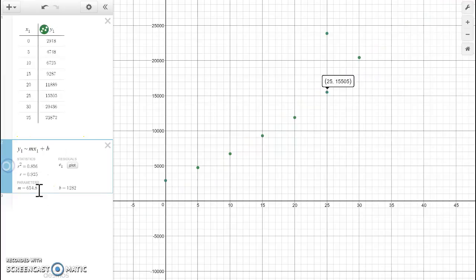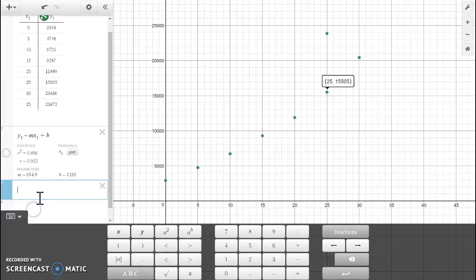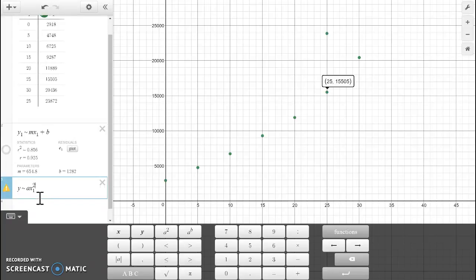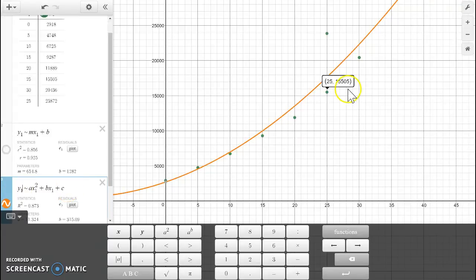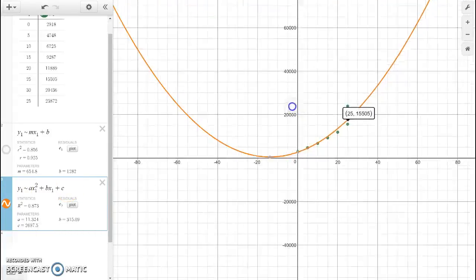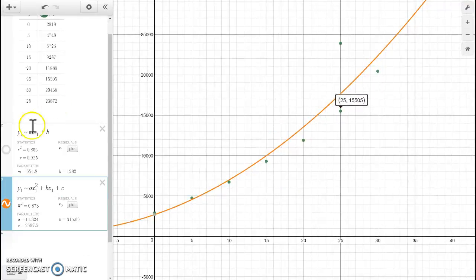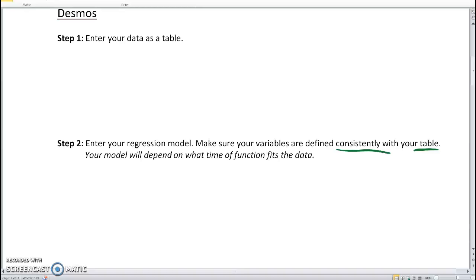Now, somebody asked, does it always have to be linear regression? No, it doesn't. I could do quadratic regression and do y, my symbol, is the standard form of quadratic, which is ax1 squared plus bx1 plus c, and this should be y1, and it would fit a parabola to my data. But we're focusing on linear regression right now, so we're just going to go with our linear equation here.